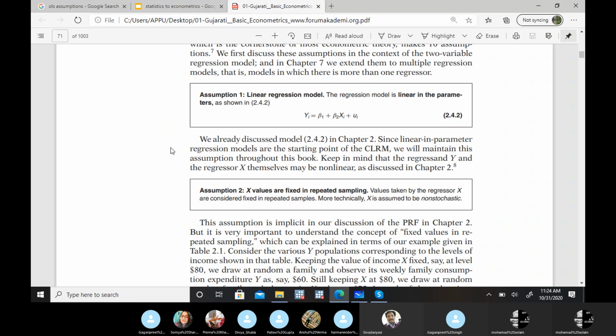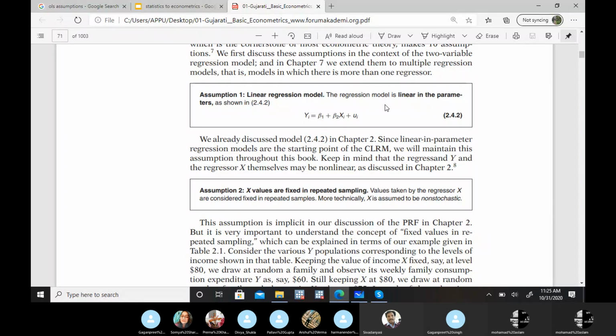So this is some change in the econometric methods and empirical estimates nowadays. It's important that if you are taking some notion in theory about something, then you also have to give numerical estimates. So the first assumption is that the regression model is linear in parameters.